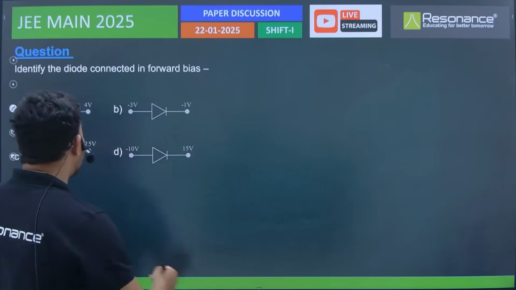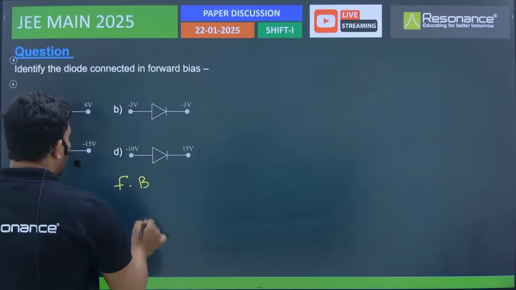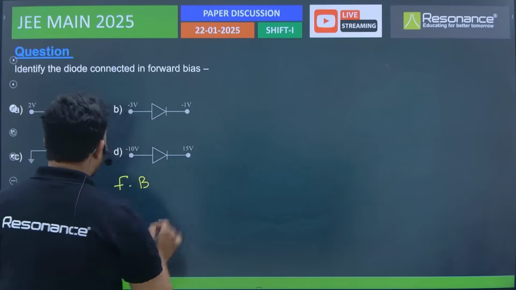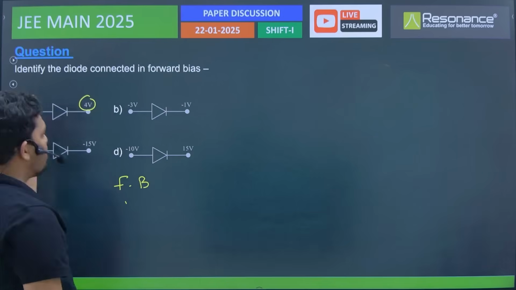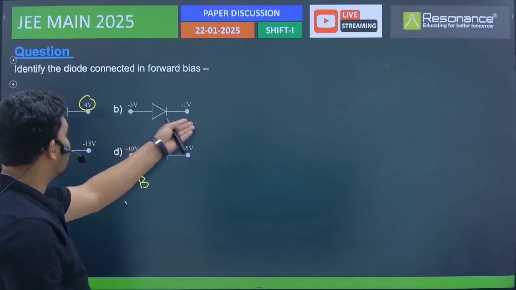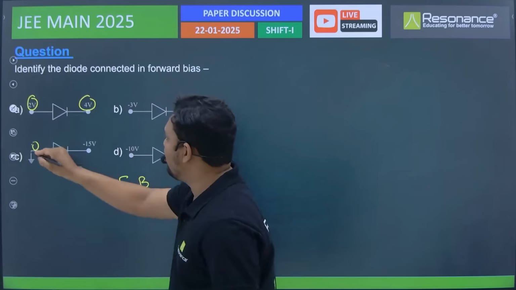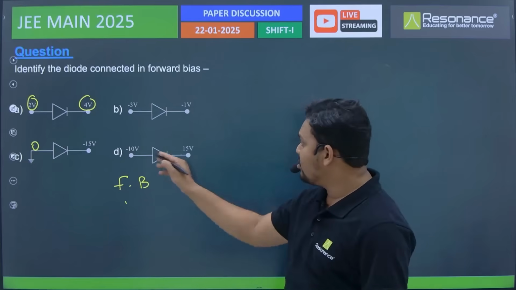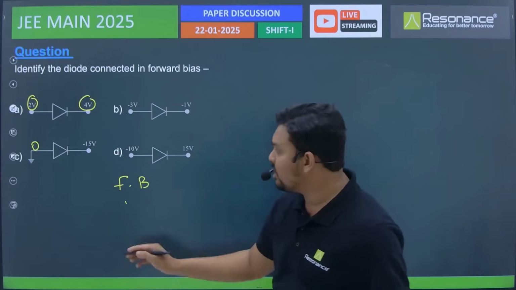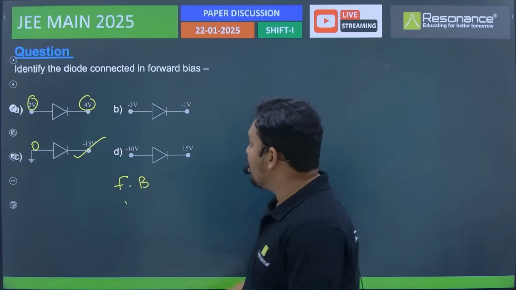So therefore the basic condition for the forward bias is nothing but, if you're talking about the forward bias, we have the higher potential and we have the lower potential. So you can see this is going to be in comparison of these two parts. So this is going to be what? Lower potential. If you see this particular part, this is going to be lower potential, but this one is going to be 0 and this is going to be minus 15, so 0 is going to be comparatively higher potential, and this is minus 10 and 15, which is going to be lower potential. Therefore the answer for this is nothing but C. I hope you got this part. So let's come back to the next question.